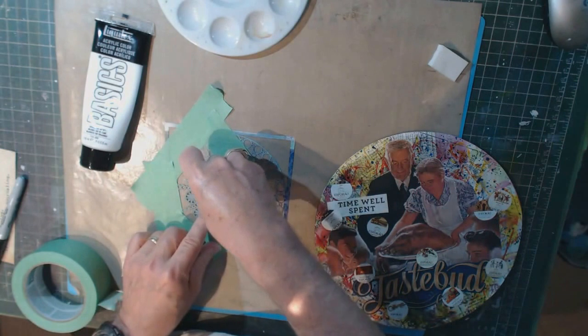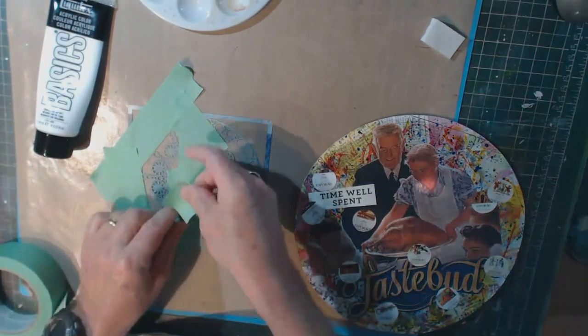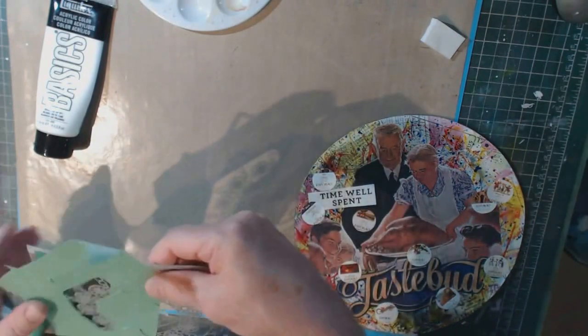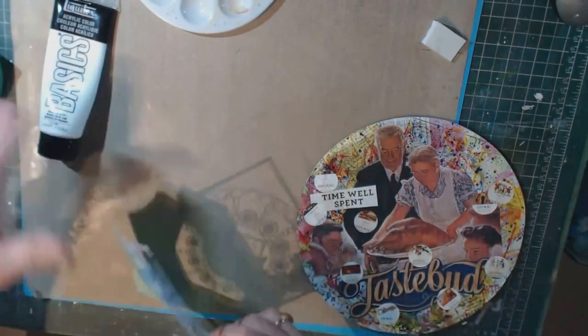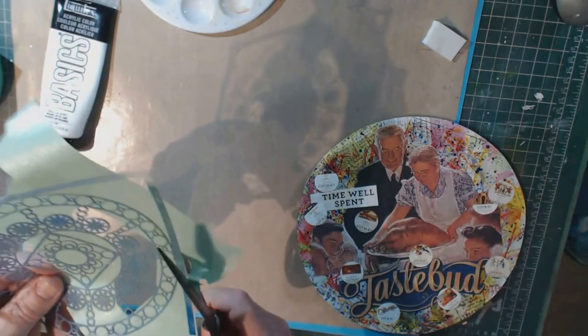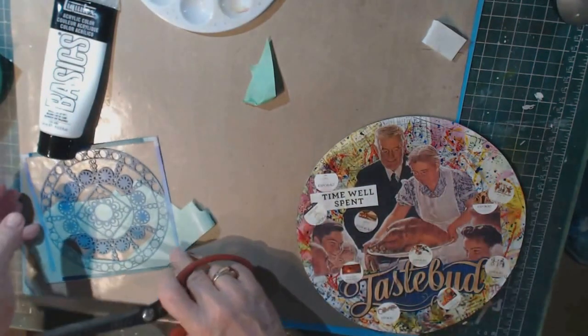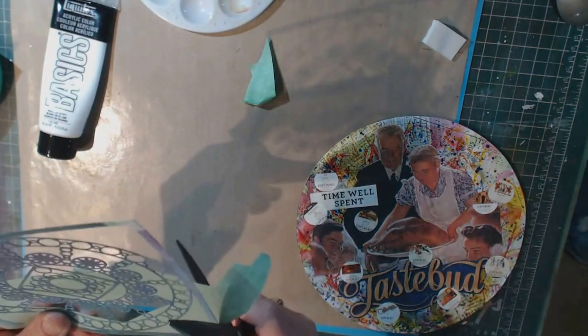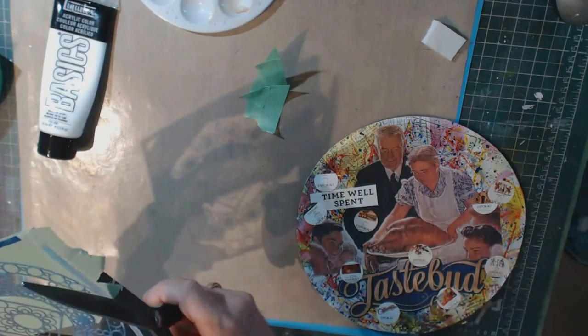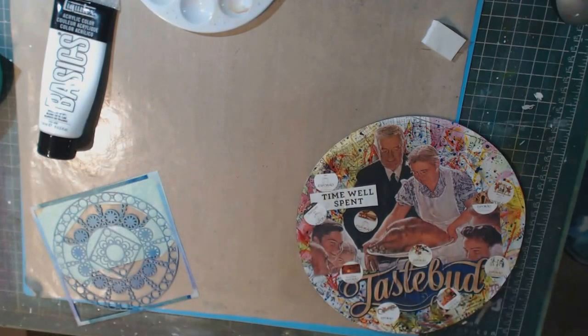So I found at first when I laid down some of the paint that I wasn't using enough paint, so it kind of blended into the background too much, and I wanted it to be a little heavier, so I put the paint on fairly thick. But I also sprayed the back of the stencil with repositionable spray, so it would hold it better, and that way there wouldn't be as much of a gap underneath the cutouts, so that the paint wouldn't seep through. At least that was my theory, and I do this a lot when I do stenciling, and it does seem to work fairly well. I have to admit, though, this is really the first time that I've ever masked off my stencil and only used a piece of it, and why I got that idea, I don't know. I guess I was just too lazy to look for a stencil that would fit.